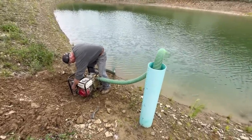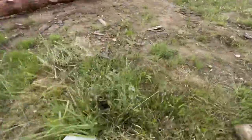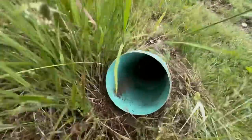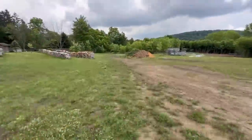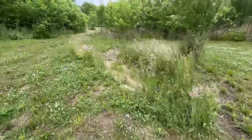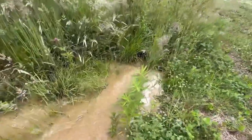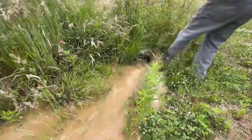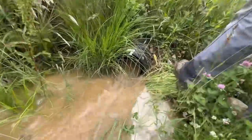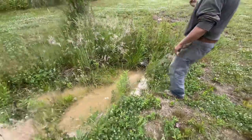There it goes. Can't see it, but you can hear it. Right there, yeah. Pretty nice stuff. Yep, so we got water coming out. Yeah, that's crazy for a 3-inch line. It's got that 8-inch pipe almost full.